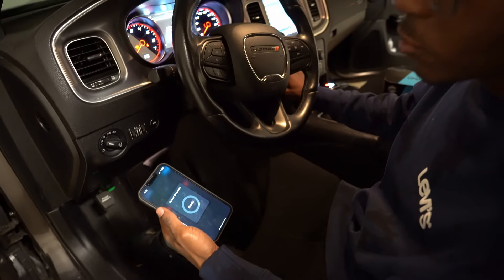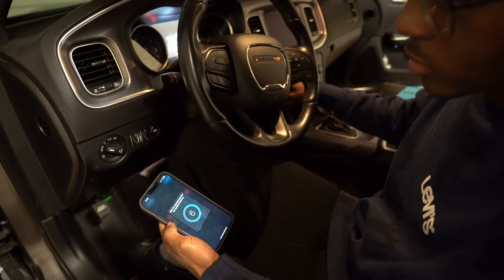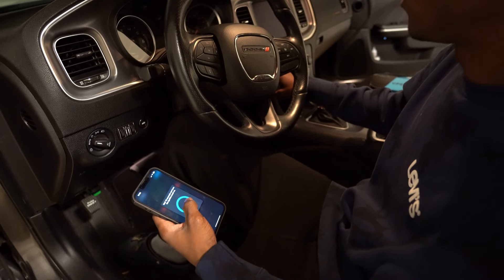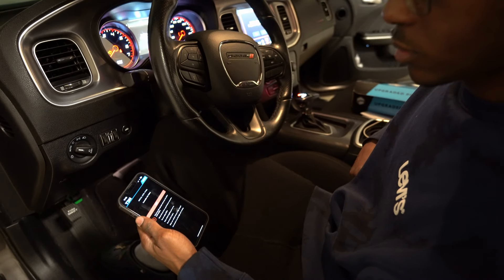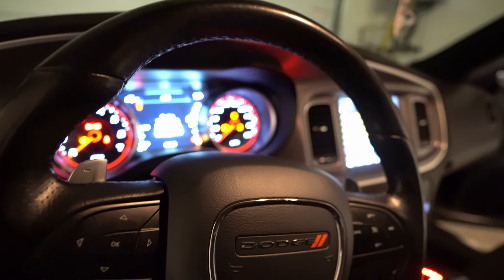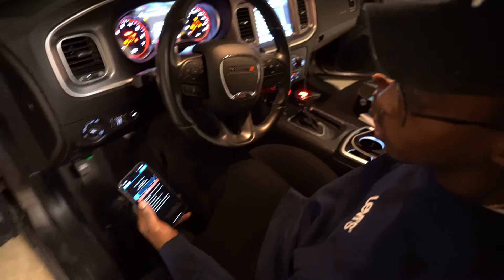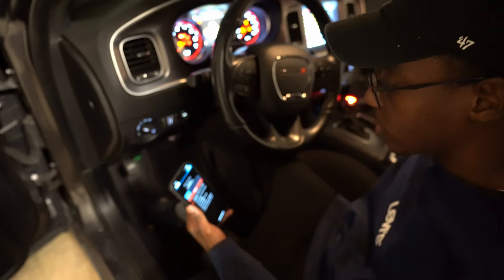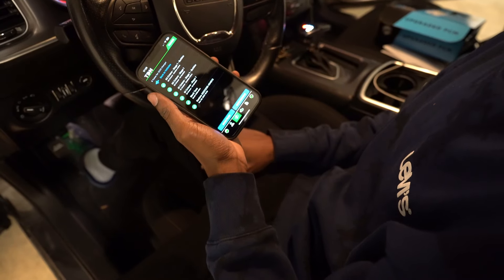I'm going to hop in the car and do that right now. I've got to turn my vehicle off, and then it's probably going to tell me to turn it back on after this — turn the ignition back on. There's a controller unit failed warning. The car is starting to freak out as y'all can see — everything's like freaking out — but they did say it was normal when you're tuning the car. Hopefully I don't have to take it to Dodge.